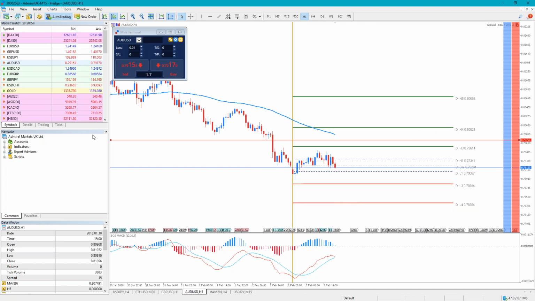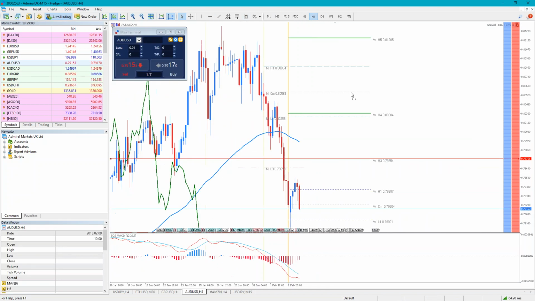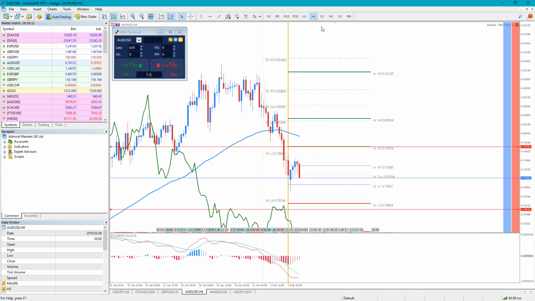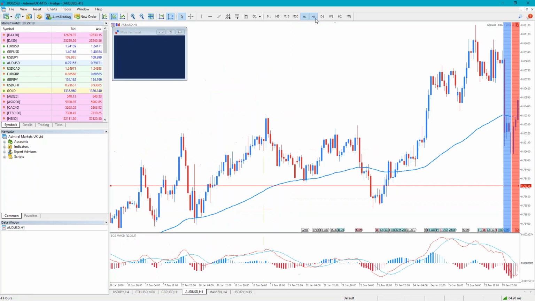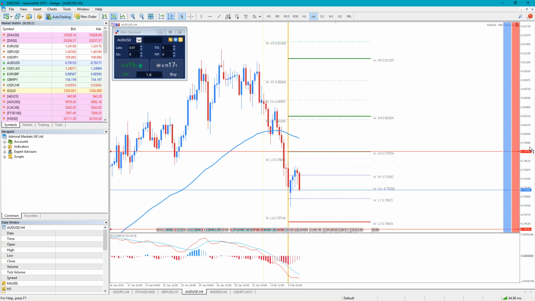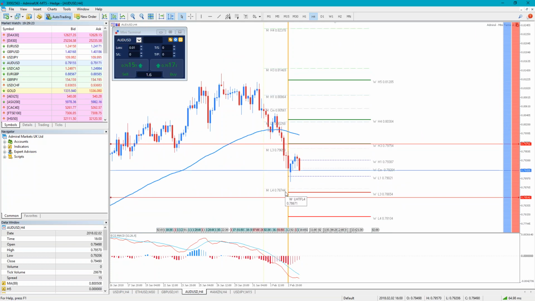And for buy trades, guys, 78.65. Somewhere in between these levels. If we go to 4-hour time frame, you see, here, 78.65, guys. So this is monthly L4, weekly L3 confluence, and previous bottom. So buy here, sell there.